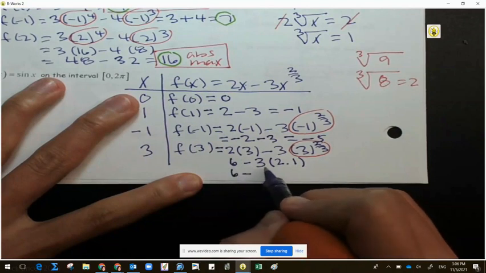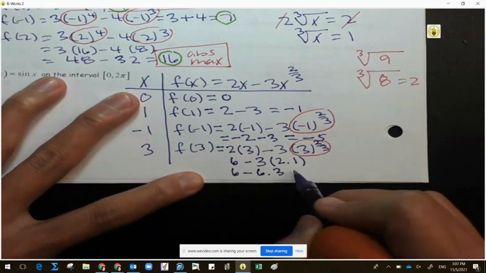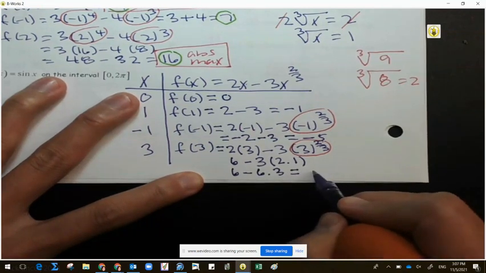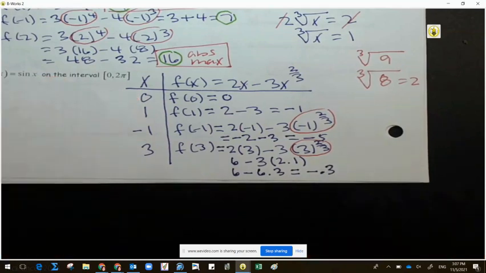We get 6 minus, that's going to give us, is that 6.3? Is that right? And then that will result in negative 0.3. I thought when it's like the denominator, you divide it. Where's my denominator? Like when you did 3 squared, which is 9, why didn't you divide it by 3? Because 3 is not the main fraction. If it's a power division, it is a root.